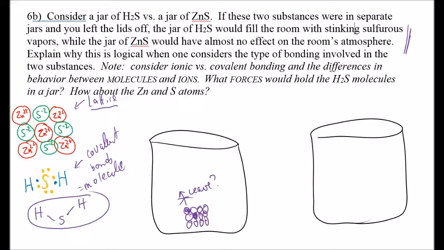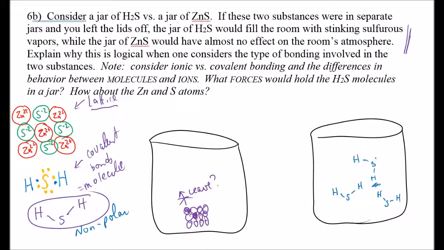Now let's look at the other picture, H2S. There it is. There's another molecule, H2S. They're in random orientations. The molecule is non-polar. So, what would hold this H2S to its neighbor? There aren't any hydrogen bonds, so this idea of dot, dot, dot, we can erase that. There's nothing to hold them together.